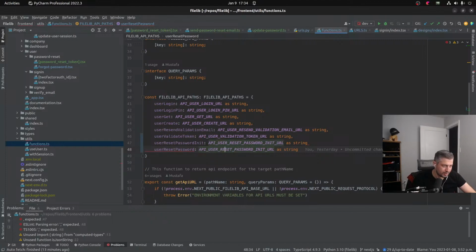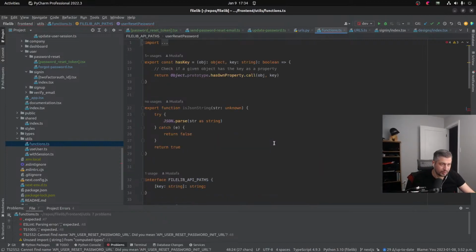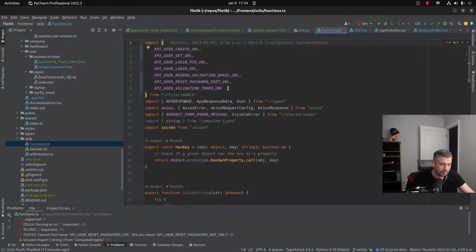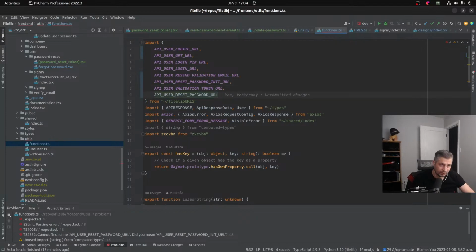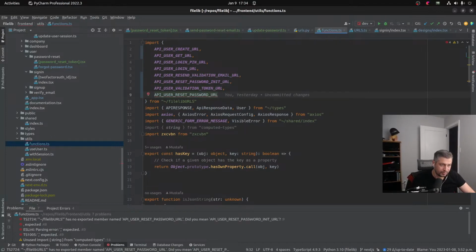API user reset password. And then I'm gonna take this here, and then we're gonna add this here, user reset. I think it needs to be right here, right? Oh, it needs to be right here.